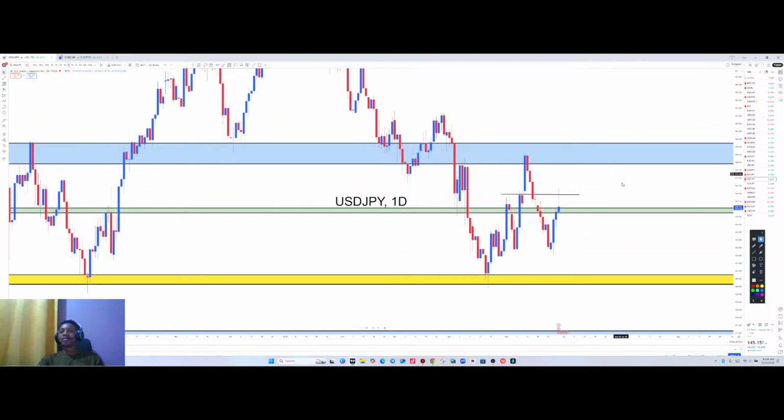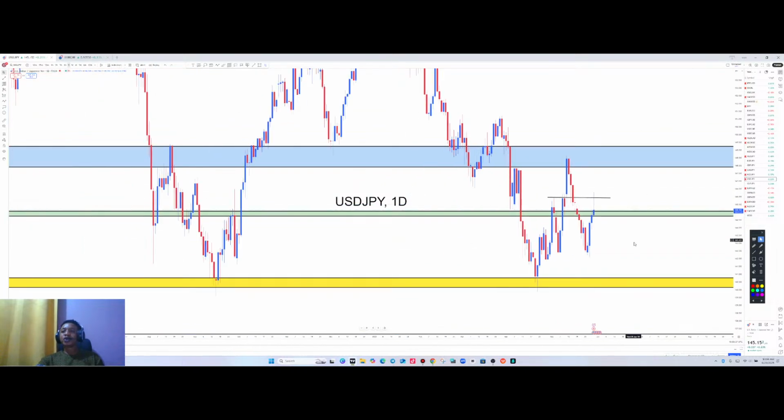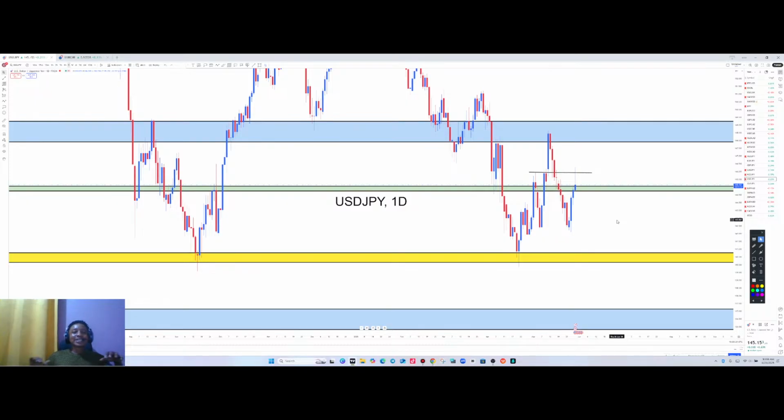This is the daily time frame of USDJPY. On the daily time frame, we can see that price is moving to the downside. Why? Let's explain. This is the daily mid-range zone. On the daily time frame, price was initially in an uptrend. Why? It broke above this higher high, gave us a new higher high and another higher low here, but it didn't extend up. Instead, what did it do? It broke below to give us a lower low, and after that we have seen a lower high. So where should price go?